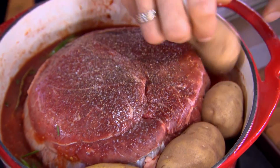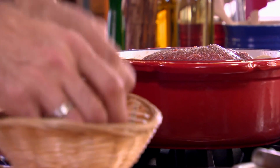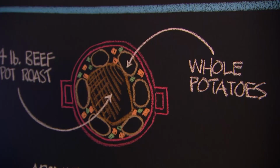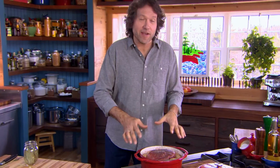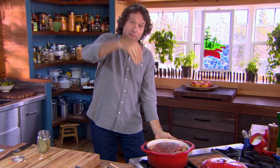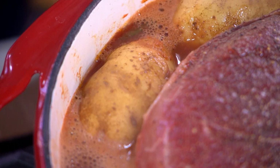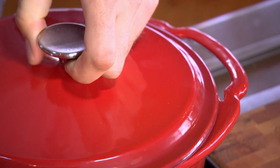You can cook a pot roast on the stovetop. You need to maintain a simmer inside the pot, which means, well, things could burn and you're going to need to peek and look inside and lose efficiency and heat, and really it's not a good idea. It's a better idea to cook the pot roast in your oven where the heat is even and it comes from all sides. Although, it is a good idea to give it a jump start here. Once that broth is simmering, it's ready for the oven.